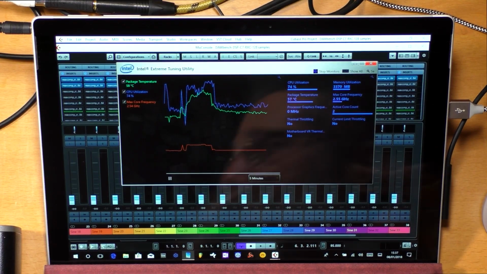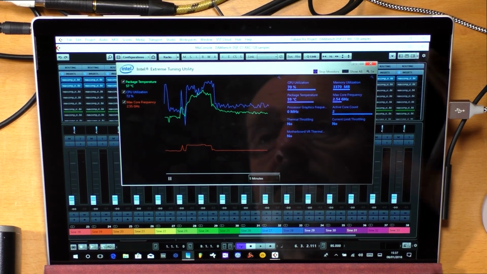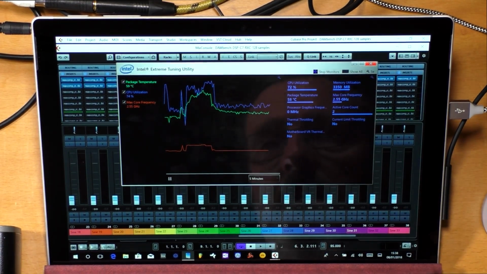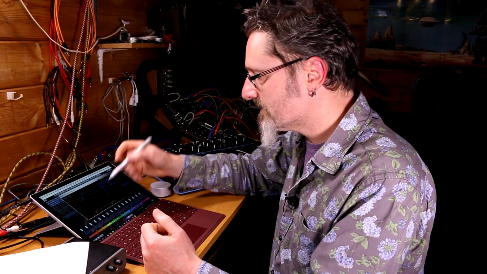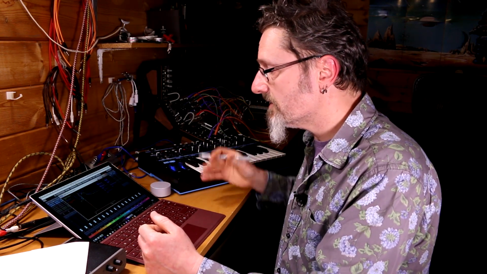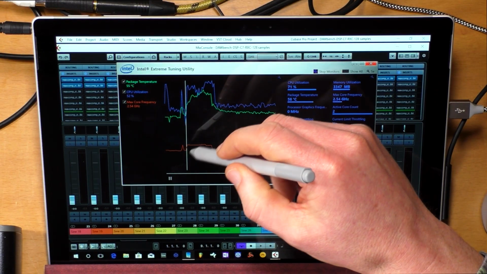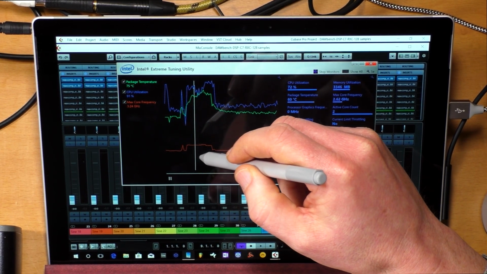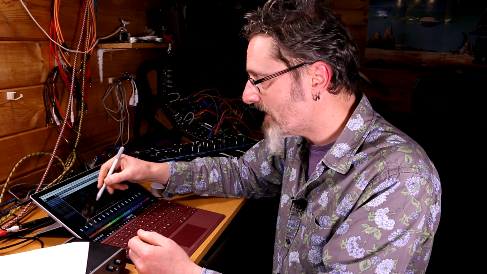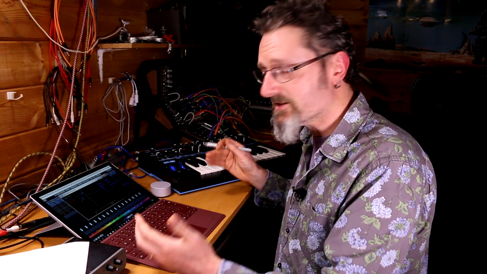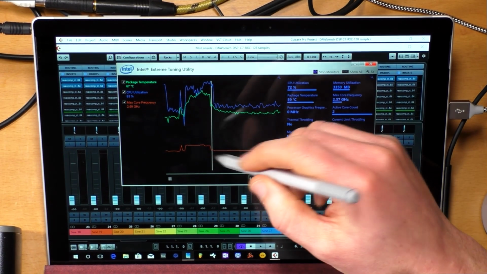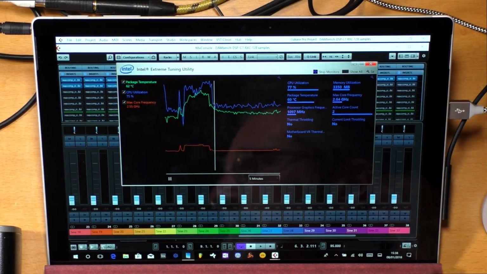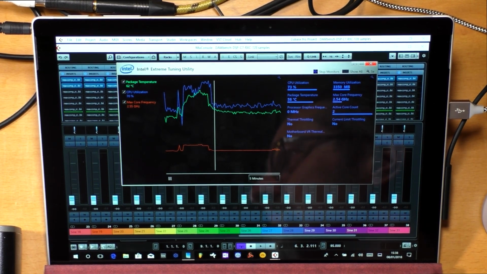Let me try to illustrate this. I've got the Intel Extreme Tuning Utility running here, which is just showing CPU usage and CPU frequency. Now, as I run a test project, the CPU will leap up in order to try to use all of the power available to it within its turbo profile. And you think, that's great, I'm loading up tons and tons of plugins here. And as you can see, at this particular point, it was up to about 3.2, 3.3 gigahertz, which is amazing. And within that space, I could load a ton of plugins and keep on going and keep on going. And then for no suitably explored reason, it just dropped down to 2.6, just like that. I mean, there must be a trigger, but darned if I can find it.